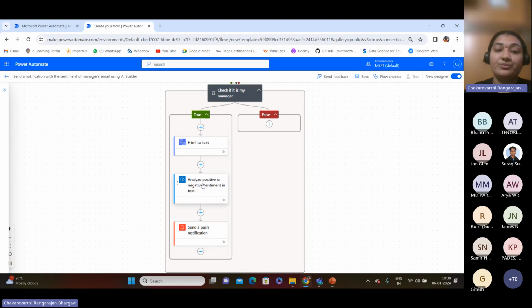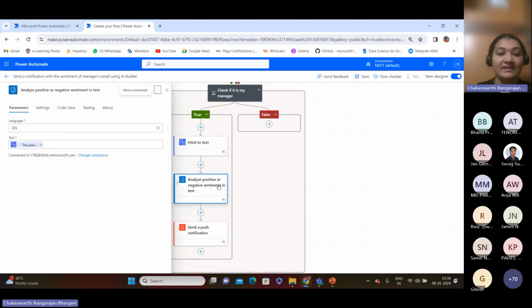We had told it to analyze the data, right? So whether it is a sentiment or a model, we had selected and told it to give. In this particular flow, it used the model which analyzes positive or negative sentiment inside the text. You can select the text from here, select the language as well, and then name it with the name that you need.